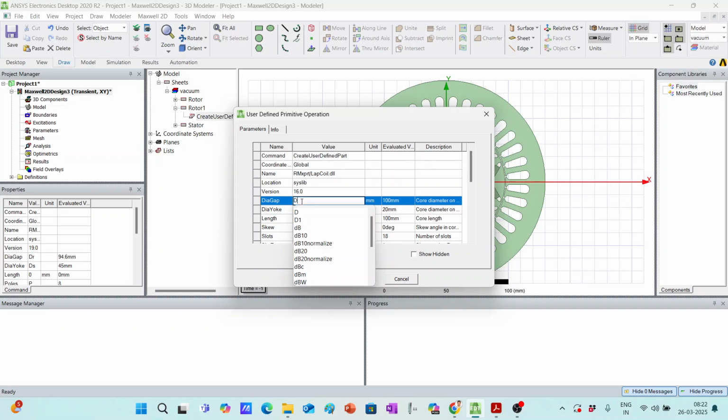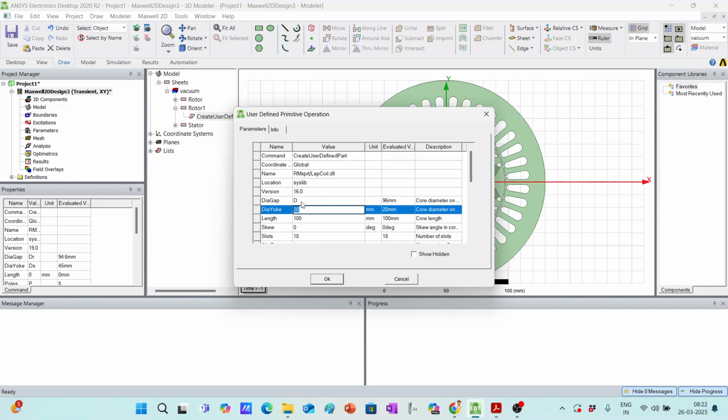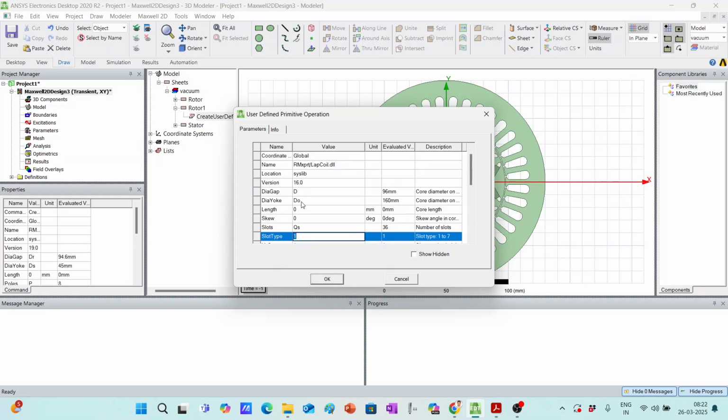So diagap here is D, diac is DO, length is 0, slots is QS, slot type is 2, HS0, HS1, HS2, ES0, ES1, ES2, RS is 0, fillet type 0, layer.